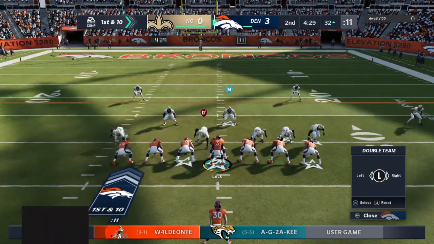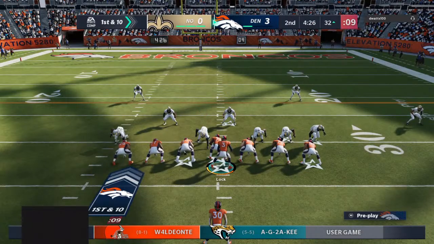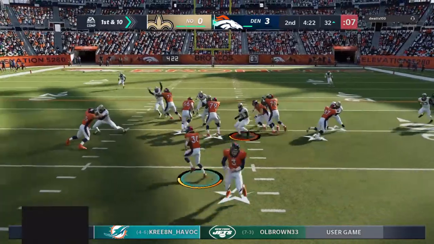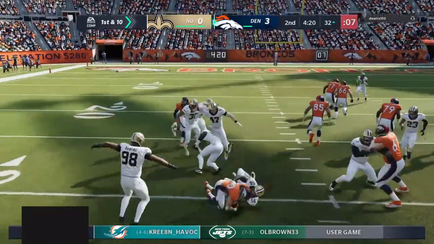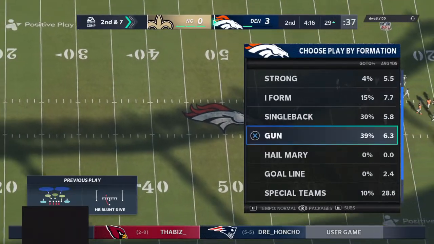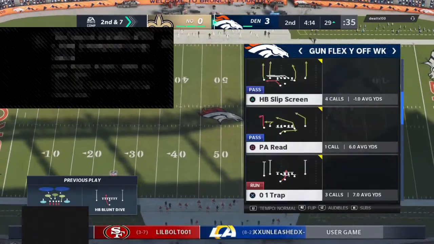Squeeze, get in there. Watch twist. 25, check 25. On 1st and 10, it's Lindsey. And he will cross the 30 down to the 29-yard line. A gain of 3, 2nd down.